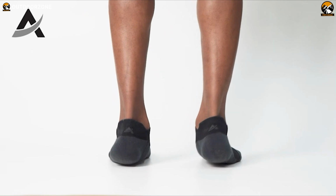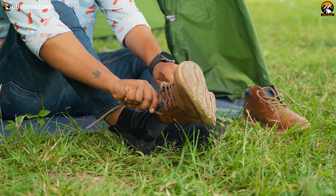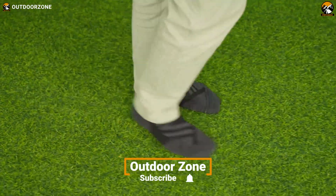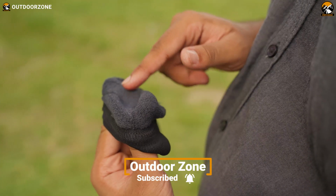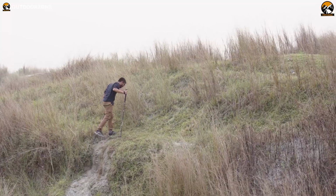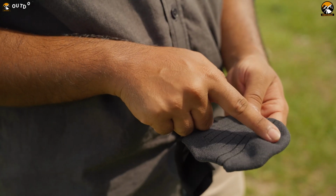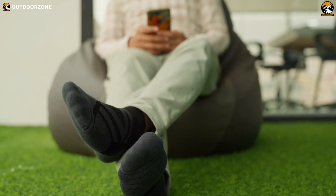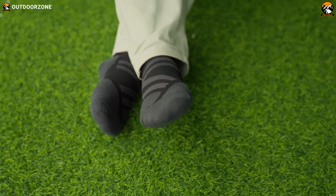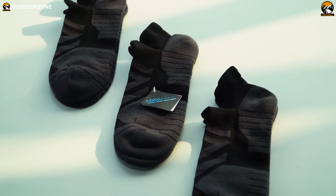your feet. Addition of Cool Max fabric keeps your feet cool during running or hiking, and provides 30% more airflow than conventional ones. And as they're cushioned on every vital part, users won't have to worry about blisters and uncomfortable feet on long hiking or running sessions. Their mesh lining also contributes to such amazing breathability, keeping those feet dry and preventing bad odors even after a long trek. And to top all these off, these socks are machine washable for a low effort maintenance.